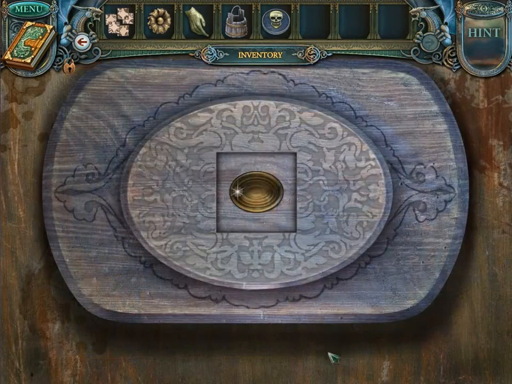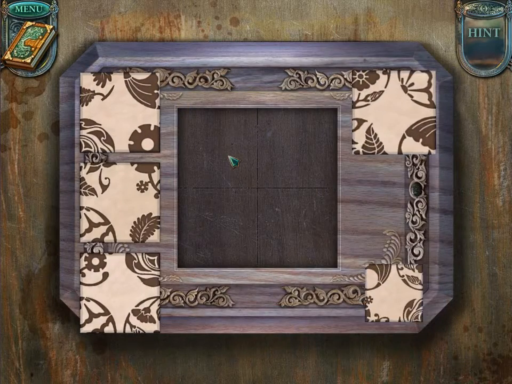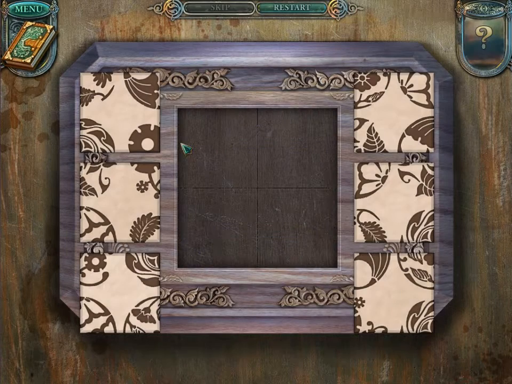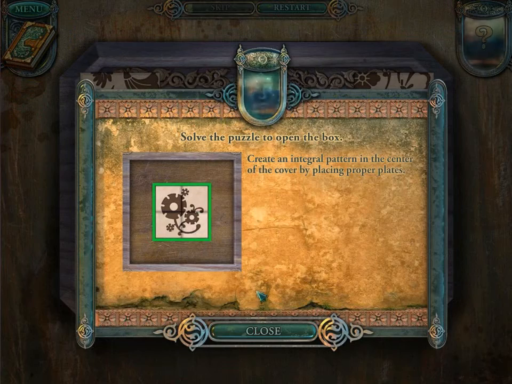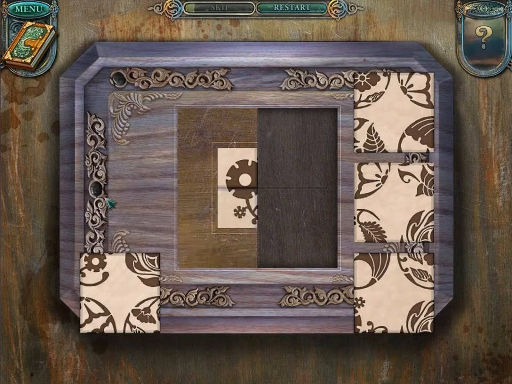Keyhole. Keyhole. Oh, my goodness. Alright, create an integral pattern in the center of the cover by placing proper plates. Placing proper plates. Is this like the answer? Oh, okay.